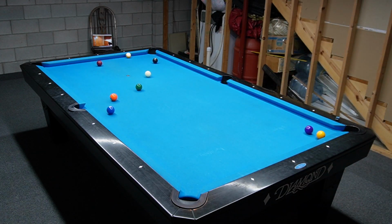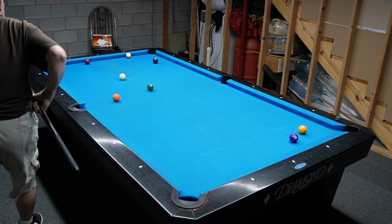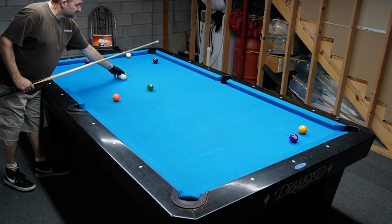Decent break. Spread out pretty good. Oh, I made 2 balls. Alright, this should be a fairly straightforward run out. Nothing really tricky here. I think I messed this one up, actually. I can't remember. We'll find out in about 2 minutes.